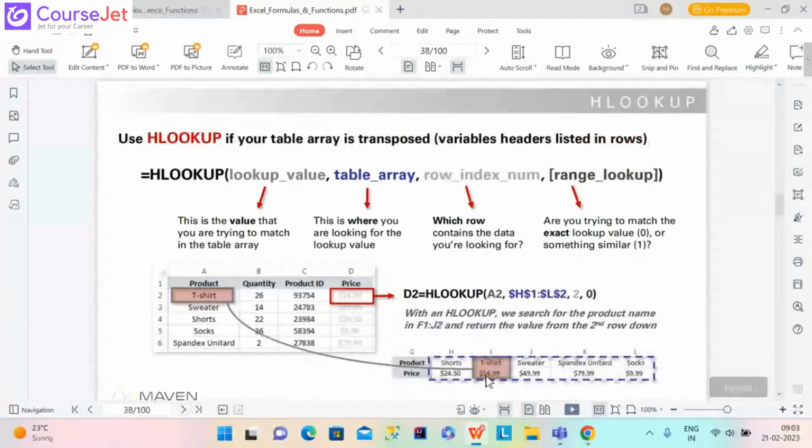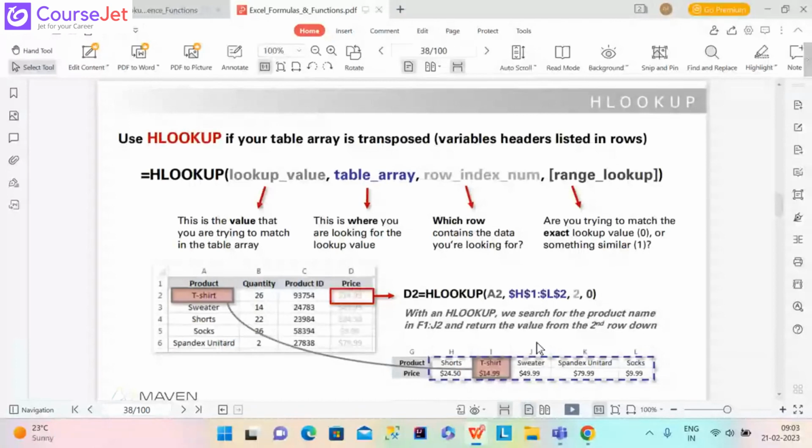But if you want to look up a transposed table, with headers listed in rows, then rather than going down, I can go from right, right? Horizontal. Yes. So that is the difference between those two.